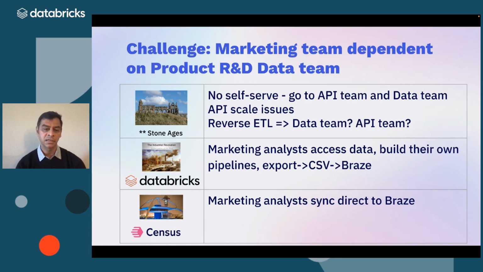As you can imagine, the product R&D team is busy building products, and helping our brethren in marketing is just kind of an afterthought on a best-case basis. So in the early days, it was a bit challenging for our marketing team. Every time they wanted to build something, they would have to go to product R&D teams. Sometimes they went to the API team. Sometimes they had to go to the data team to ensure that a certain amount of data is available. If some new features had come, they would have to go and chase down various engineers to get the appropriate data into the tables. Then subsequently, they had to work with the API team to build some integrations with our third-party product called Braze.